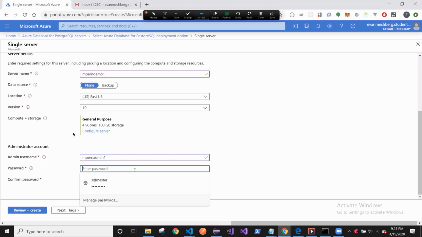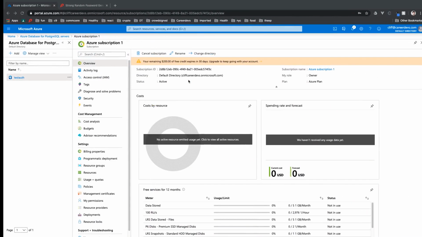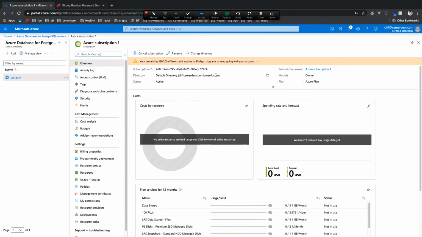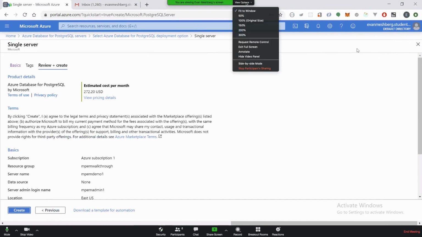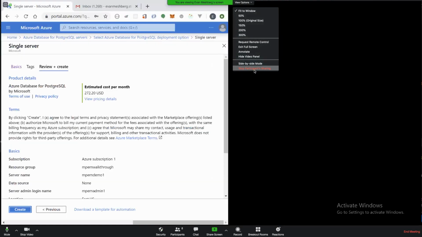Mine still says the 272. That's probably expected. But here, actually, I'm going to show my screen quick while he's filling that out again. That should be fine. That is the estimated cost if you didn't have the free system.